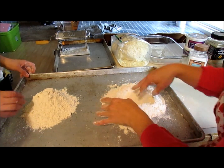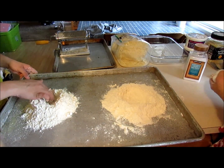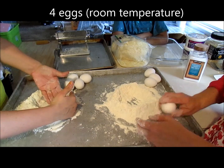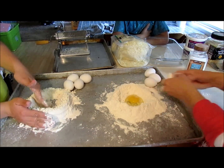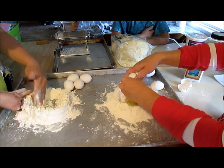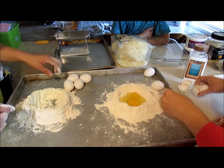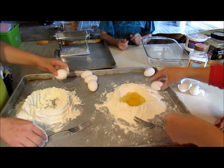Okay, we make a well in the middle, and then we're gonna take 4 eggs that are room temperature. Do not try to crack it on your mountain. Inside of it. That's what the forks are for, by the way. We're gonna whip our eggs in it.